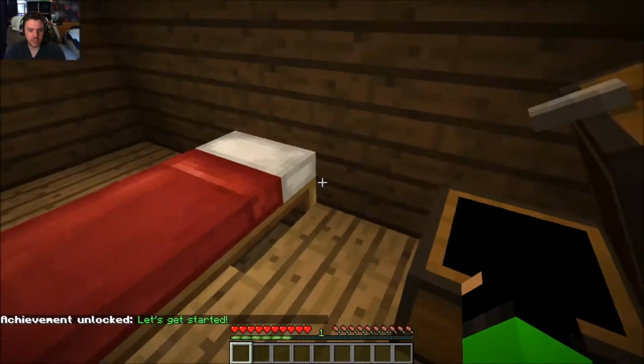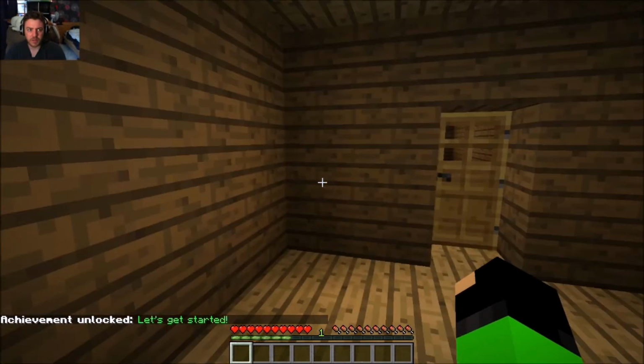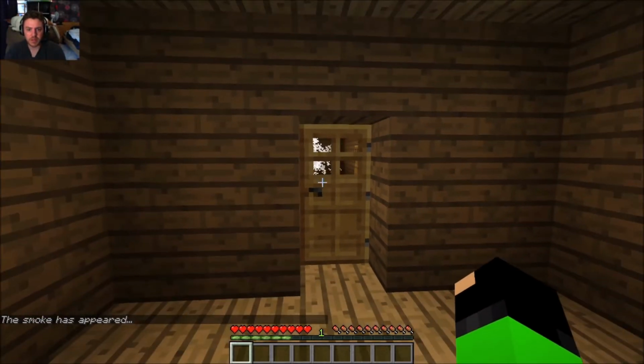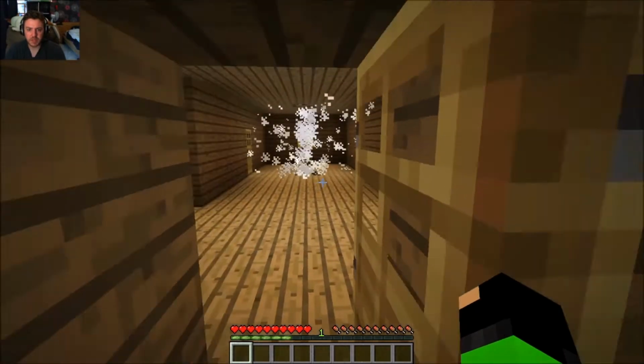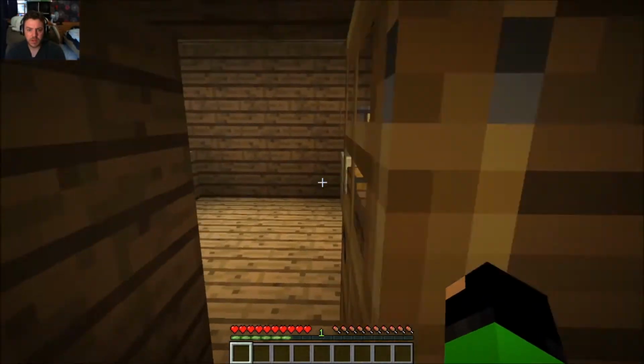What have we got in the chest? Nothing. Oh my god, I am not going to lie, I'm a little bit scared. Oh no, what's out there? What is that? The smoke has appeared. Oh no. Okay, let's get in here.